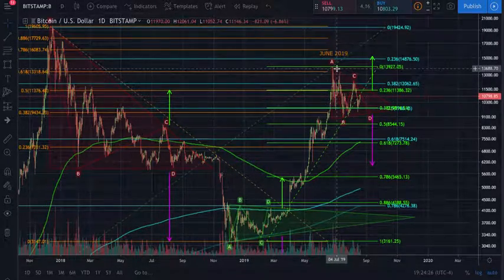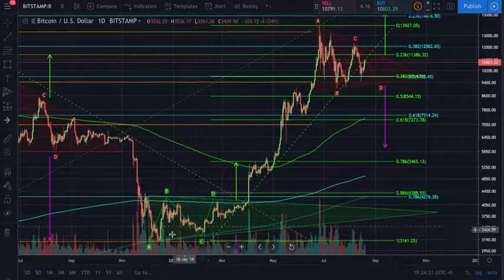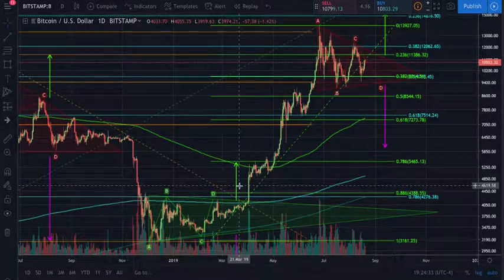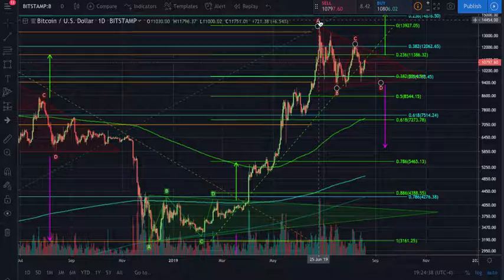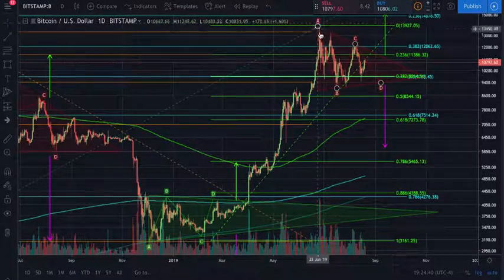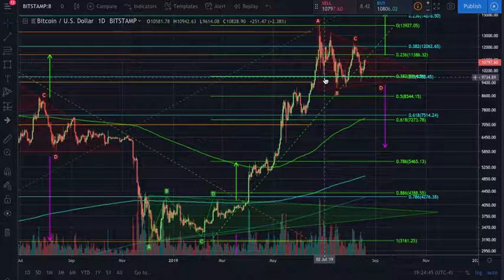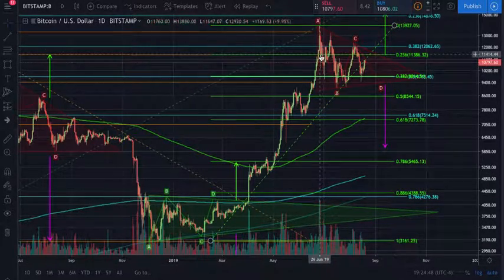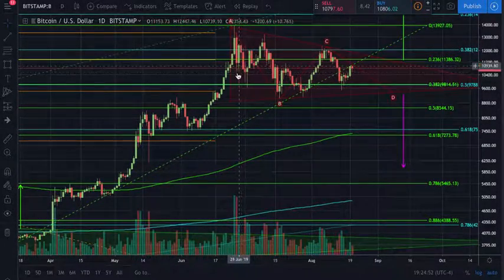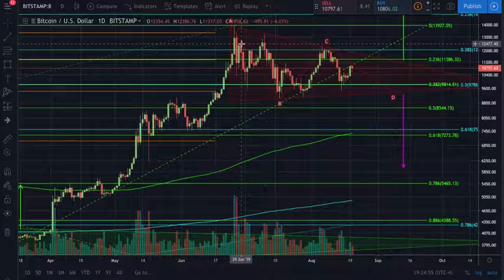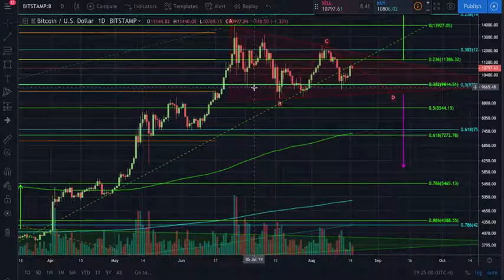But we finally came all the way up, we put in our high, and the way you can tell it's at least considered a valid swing high is you usually want to see it come to at least the 236. So when we're coming down, we want to see it bounce up to the 236. When we're going up and we put our swing, before we can invalidate it, we need it to at least come down to the 236. So we did. It came down to essentially the 382 almost immediately. But as soon as it validated here, you'll see we did get a little bounce off the 236. We overshot it, and then everybody knew, okay, that's it. We busted through the 382, and then we come back down to the 382 of this wave.